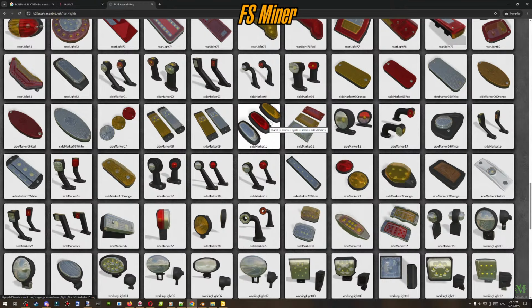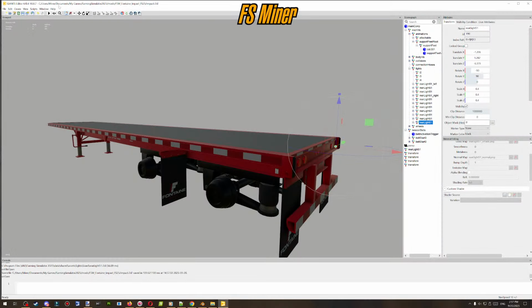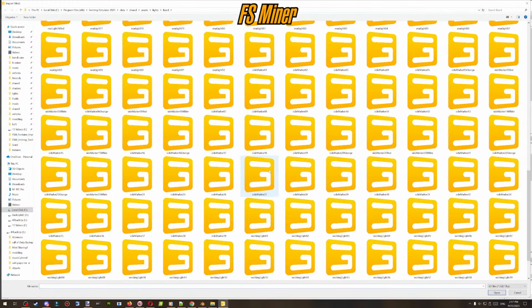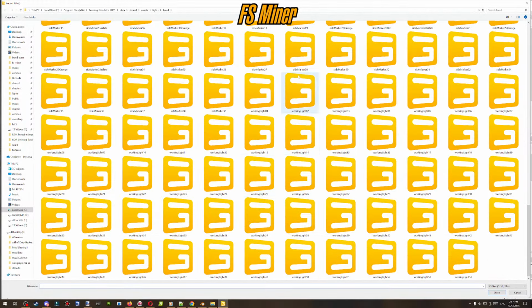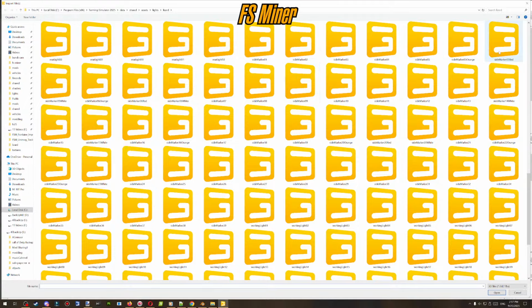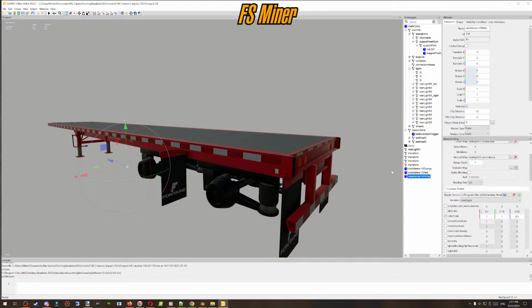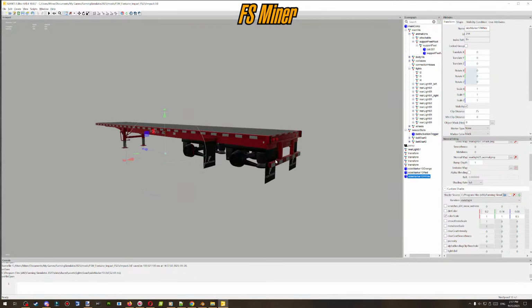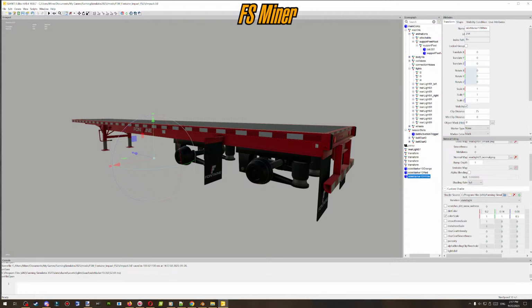Let's use those. Side marker 10. Yeah, I would like those, those could also be a turn light.